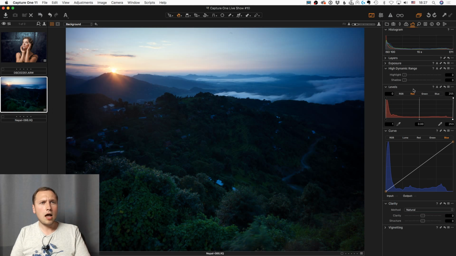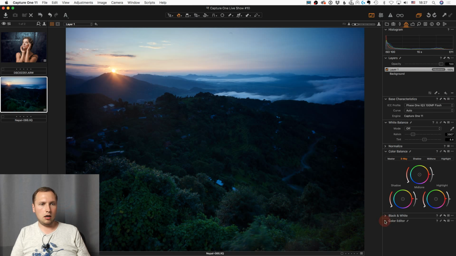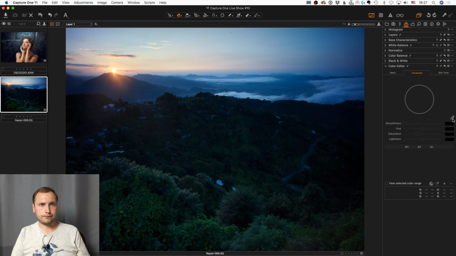Okay, I will move the highlight slider a little bit, like this. Also, I think all the other stuff is a matter of layers. Let's go to the layers. I will create a layer based on the green color, like this. Let's create a mask.